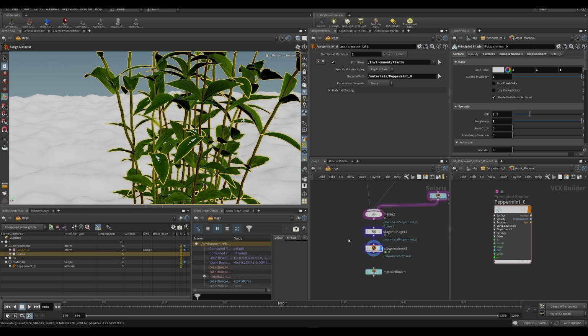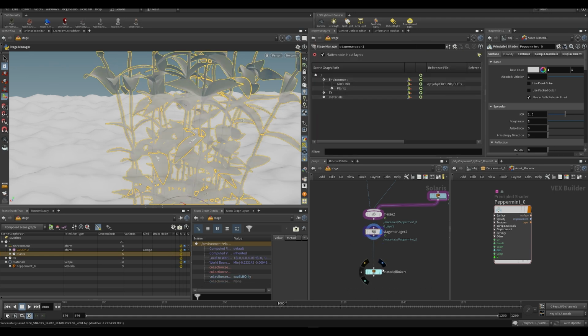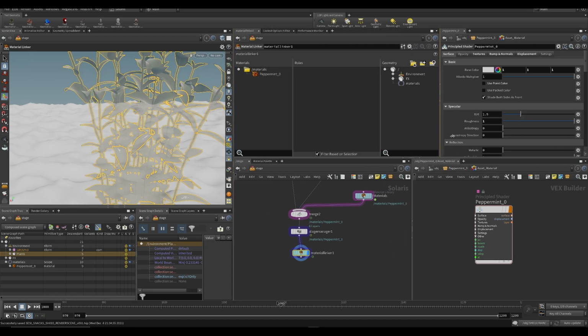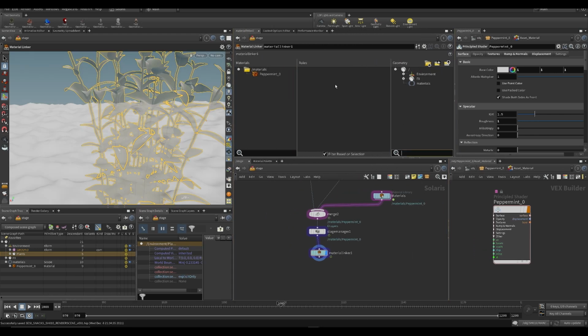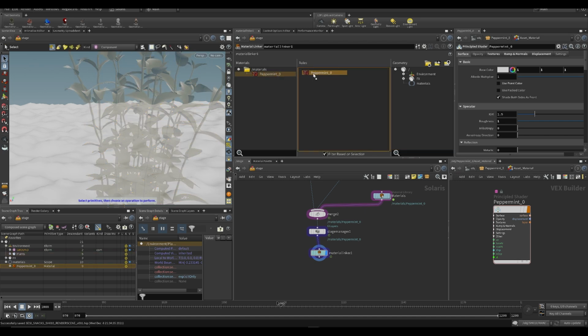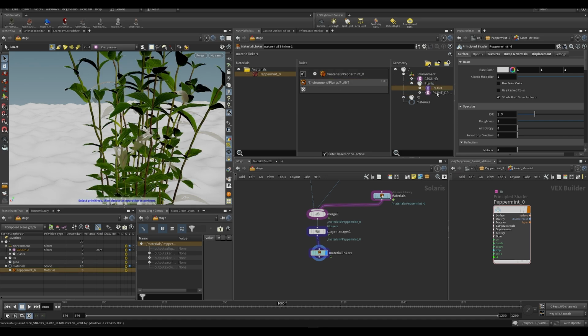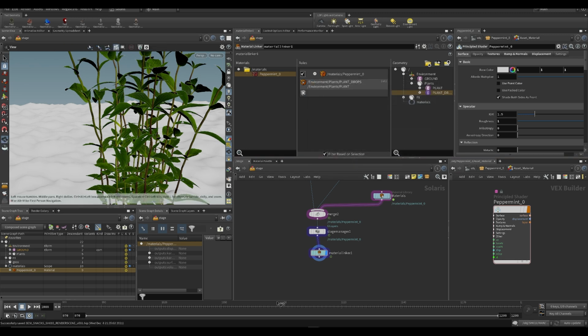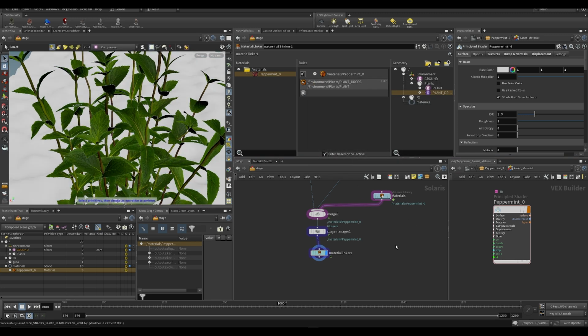Another way to do it would be with a material linker. With the material linker here, we get a little window, and we can say, all right, we have this peppermint material, put it in there, and you can make rules. So here I can say I want to assign this to the plants. I cannot do it, by the way, to the entire group, but I can drag in elements of the group. So you can see now I've assigned it to specific elements in the group. You can see now this is also assigned.